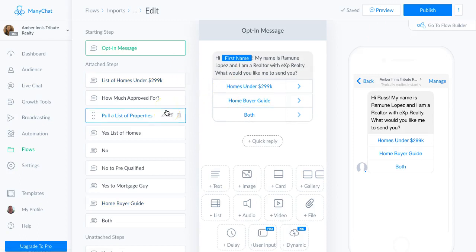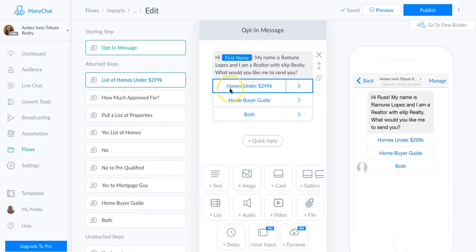Okay, so now we're into the chatbot. And what we're doing is we're going to edit this chatbot for this realtor specifically. And before we go any further, I do want to mention, I forgot to do this in the first video, but to get access to all the things that you're going to need from these realtors to manage these accounts for them, you do need them to add you as an admin to both their Facebook business page that you're using and also their Facebook AdWords account. I can send you a video on how to add people to those as well, but you won't be able to do any of these things until they add you as an admin.